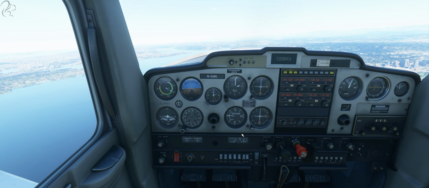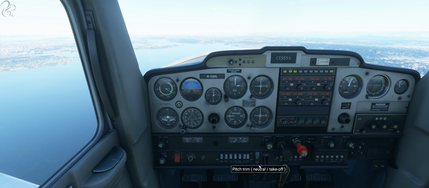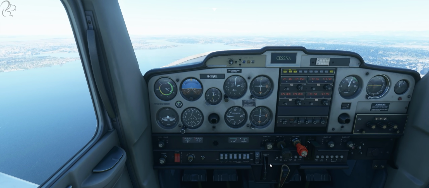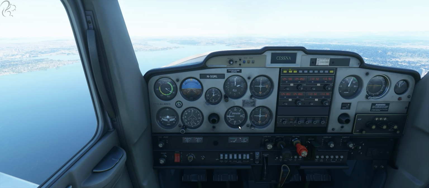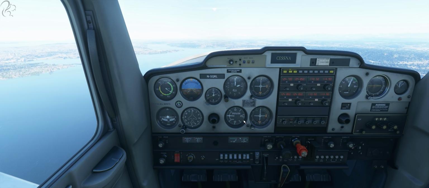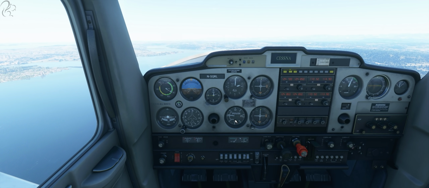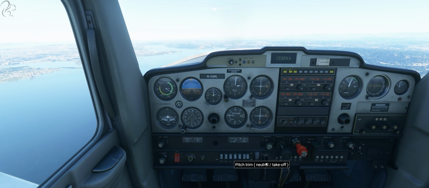And we're trimmed. Now, autopilot systems basically do this for you. They basically trim the aircraft for you, but it's important to be able to do it yourself, because you won't always be flying in an aircraft with autopilot. In fact, this one has no autopilot. So the only way to fly this for long periods is to get the plane trimmed so that you can take your hand off the stick and not have to keep pushing it forward or keep pulling it back.